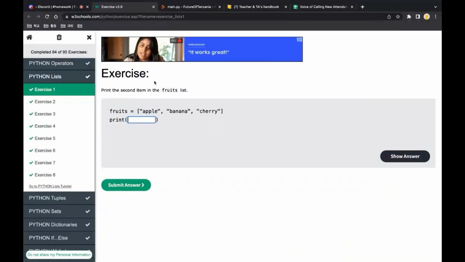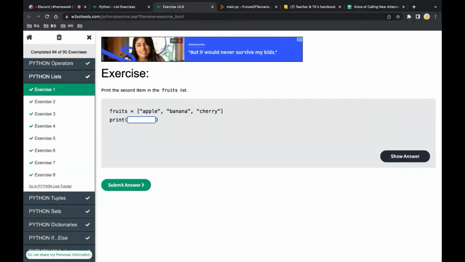So, okay, we want to print the second item in the fruits list. So we want to print banana.